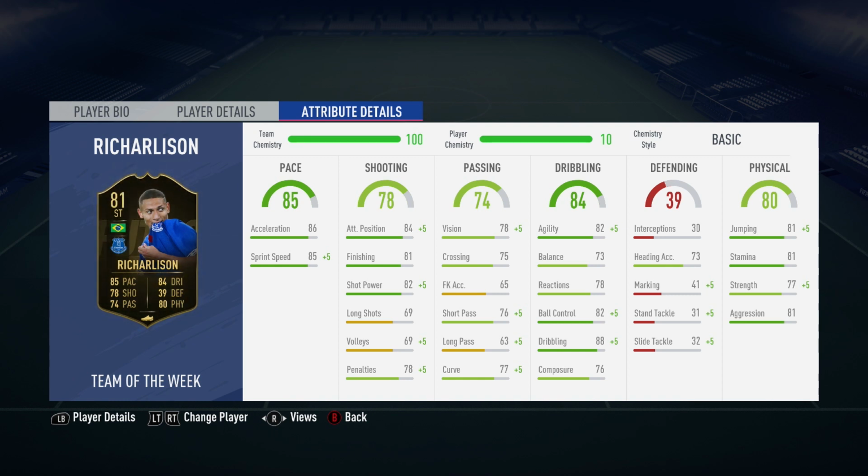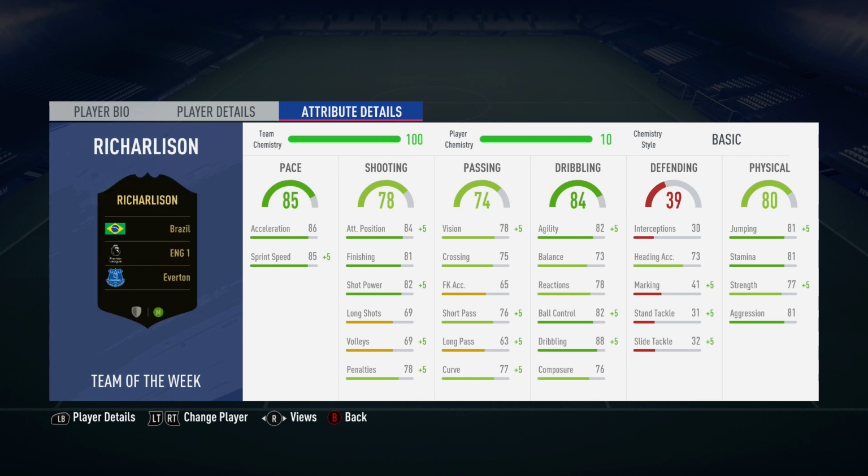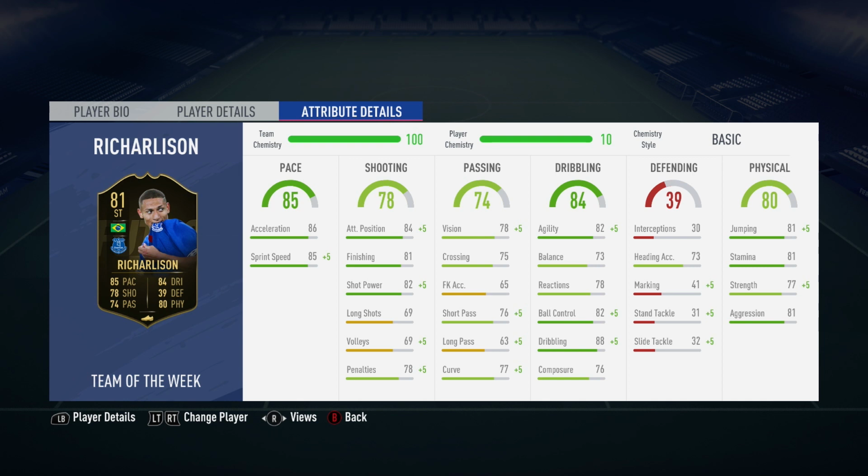So, we've had a look at the team that we used him in, and now we're going to have a look at his attribute details. And as you can see, he is pretty damn quick. 86 on the acceleration, matched up with 85 sprint speed is really nice. He has decent shooting, very good attack positioning there at 84. His finishing is pretty clinical at 81, and his shot power also really nice at 82. Long shots and volleys are let down a little bit, and penalties are okay.